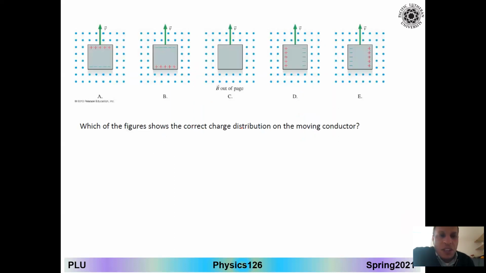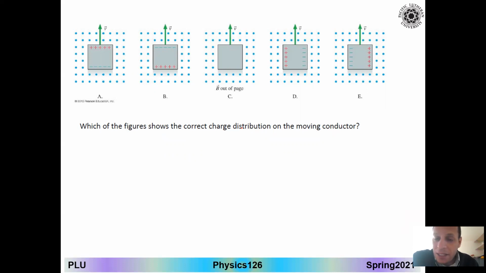Based on this concept from the previous two slides, we are given here a magnetic field, and this magnetic field is now pointed out of the page, and we drag the conductor with the velocity up in all the situations. According to that motion and magnetic field, where do we expect the positive charge to be and where the negative charge, which side? I give you a minute to think about it before we continue. You can pause the video.